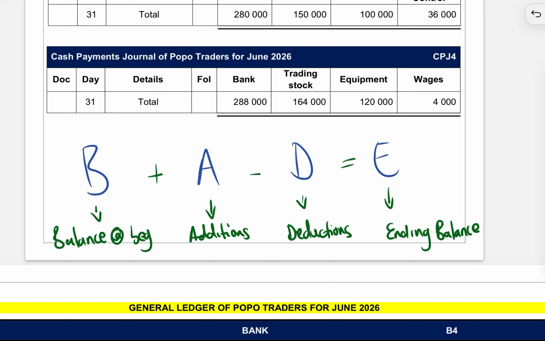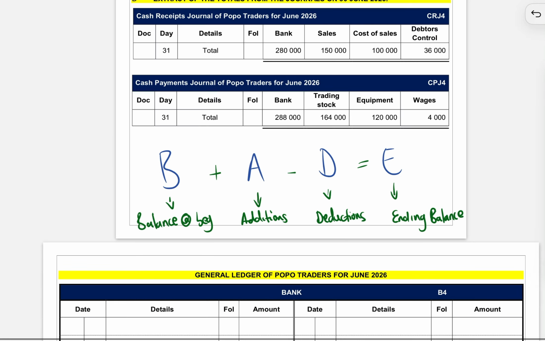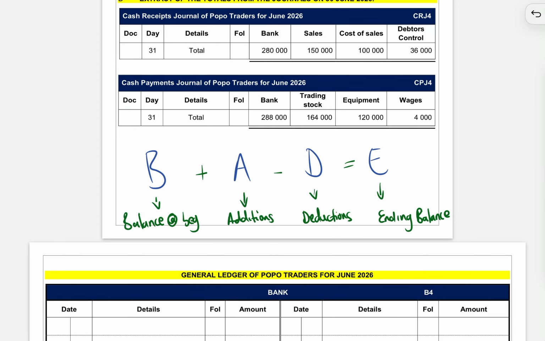I made this acronym because I didn't want you to get confused or get your information mixed up. In accounting, 99% of the time, we follow this process of BAID, but other students call it BADI, because there's an E, so it's called BADI. But I don't mind them calling it that.